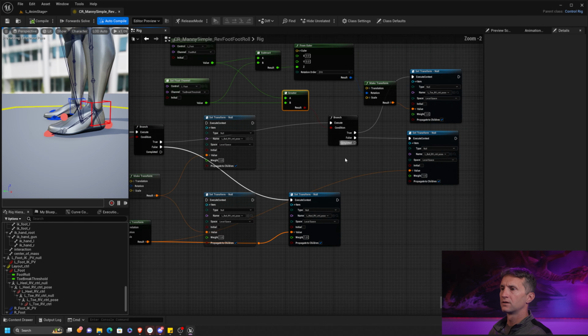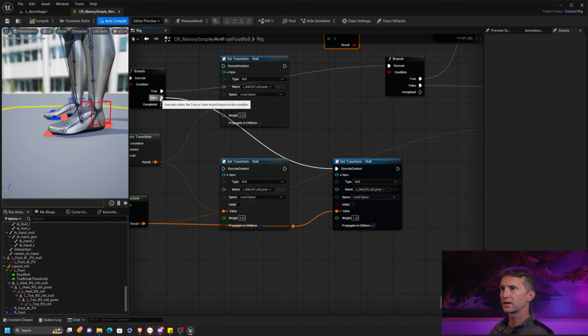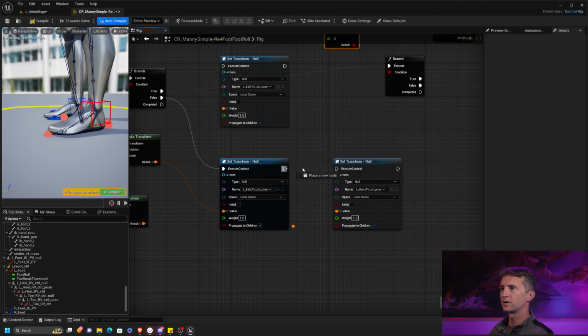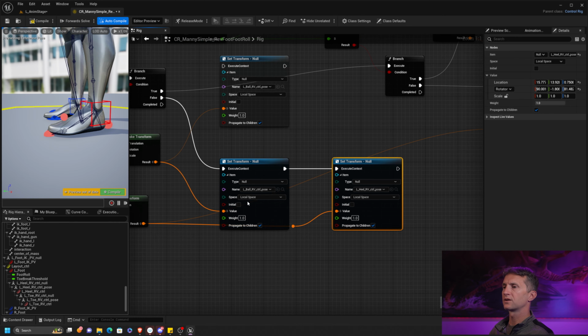Okay, let's do one more quick check to see what is going on when we zero out our control poses and why that might be an issue. So if we connect these back in, let's see if we can recreate that problem. So first things first, this is when we're driving our heel and it's negative, we want to set our ball reverse control pose to 0.